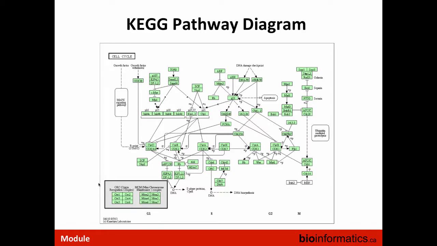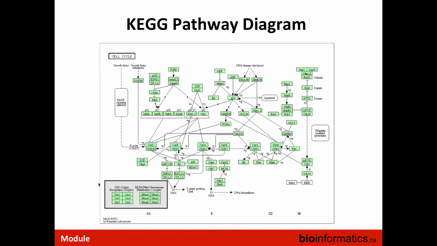This here is a typical view of a KEGG pathway. Typically fits on one slide. The green elements in the diagram represent the proteins. You can see some genes here in white. You can have these kind of large or oval shapes. These are encapsulated pathways. So this is showing the crosstalk between this particular pathway, the cell cycle pathway, and the MAP kinase signaling, also ubiquitin-mediated proteolysis and apoptosis.